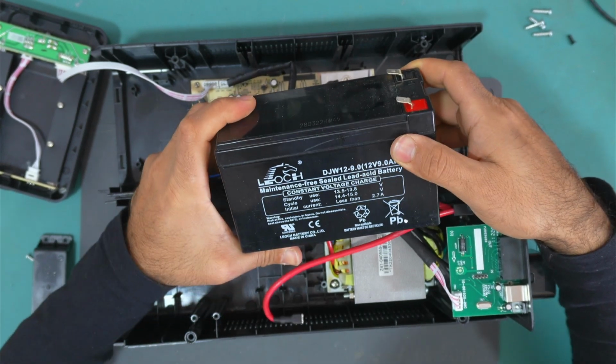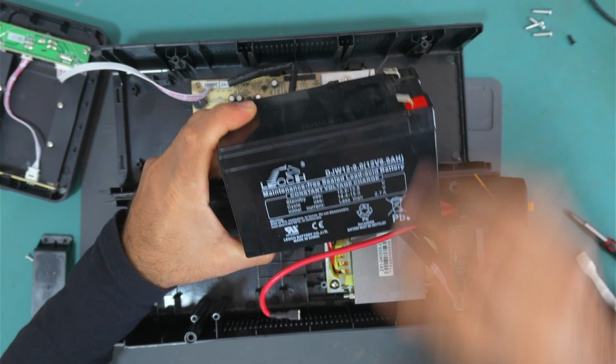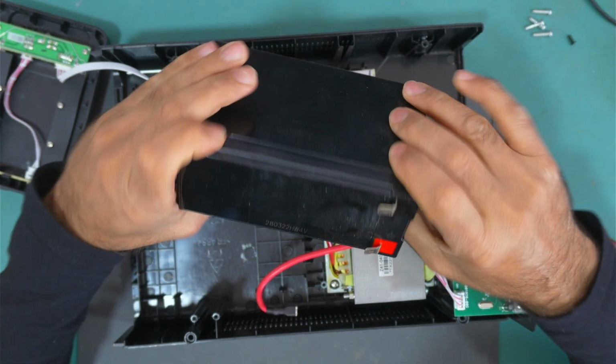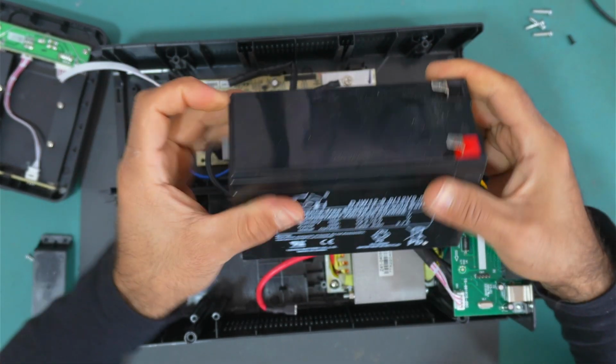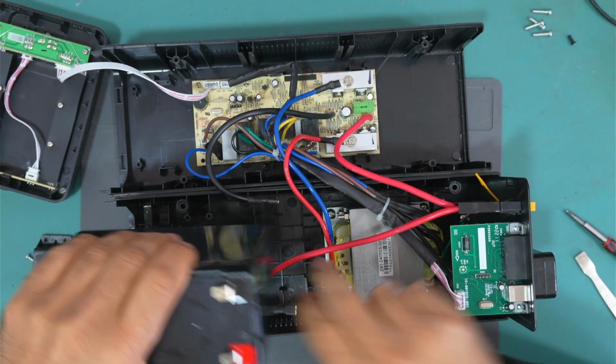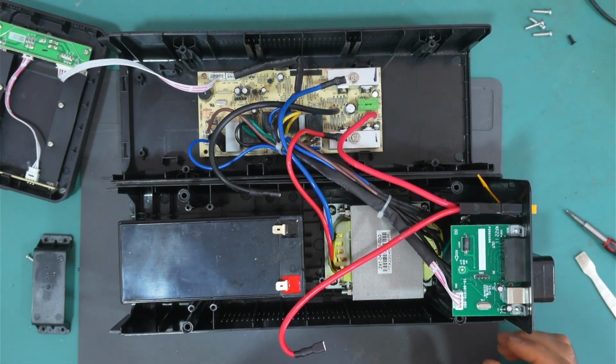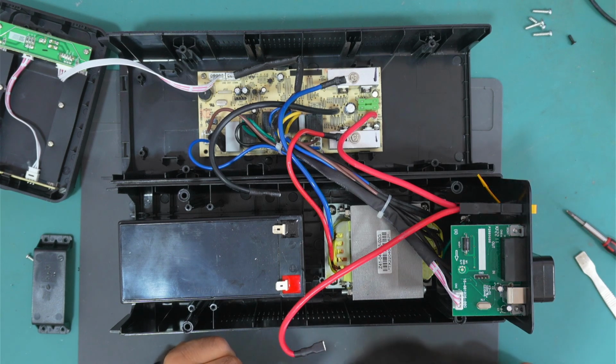It's a lead acid battery, 12 volts, 9 amp hours. So yeah, we need this battery. Okay, so I will replace this battery and this UPS should be back to work.